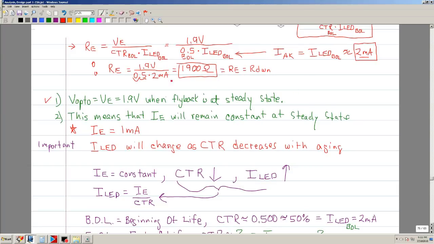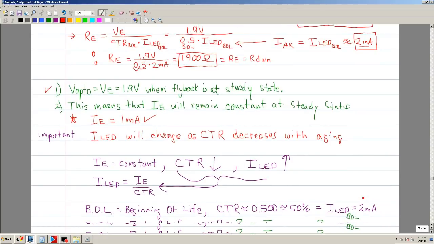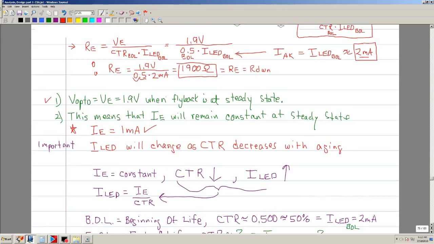Since it's a steady state, the current throughout its aging period will always be 1 milliamp, or at least very close to 1 milliamp. However, the current through the LED will change as the CTR decreases with aging.